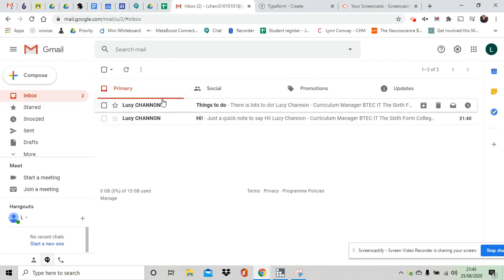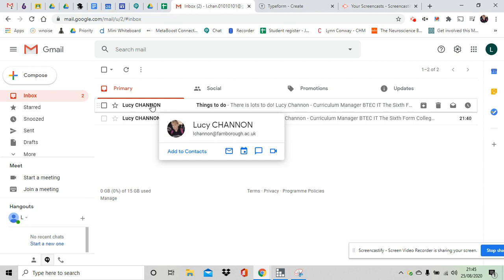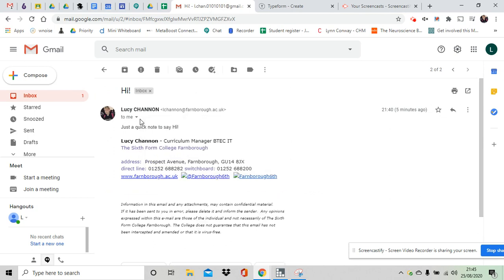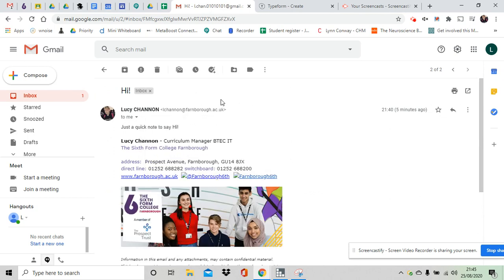The second thing I'm going to show you, which I use all the time, is labels and filters. So you'll all have various teachers, and it's useful to make sure that when your teachers send you an email, it's really clear who it's from. So I'm just going to go into this email from my other account, and I'm going to go and set up a filter.